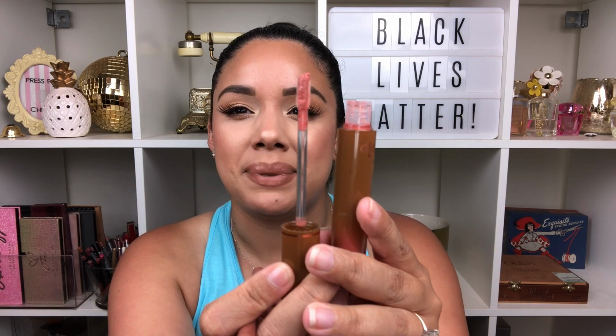Mommy Spice is a peachy gloss. It's one of those glosses I feel like honestly just looks great on everybody, and it just looks different on everybody. I have it on my lips and you can see the peachiness, but it's not overly peachy. It's a really beautiful natural peachy. This looks beautiful on deep skin tones, medium skin tones, and really light skin tones if you want to see that peachiness. But I've definitely been loving it with the Dulce lip liner. Usually I'll go in with my ColourPop BFF3, a really dark brown liner, and then a little bit of Dulce because I'm extra, and then whatever light lipstick and a lip gloss. But for the Mommy Spice Latte one, I really just want the gloss to stand out with some definition.